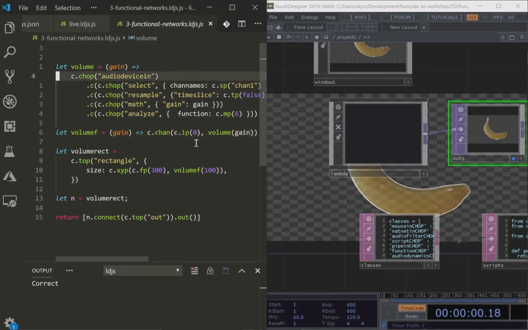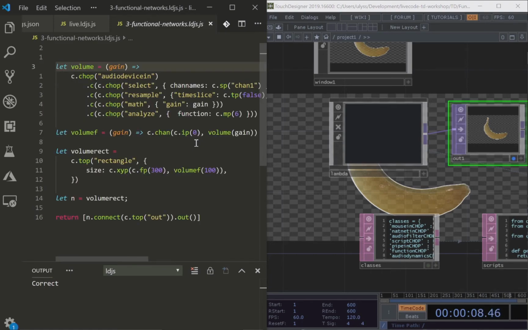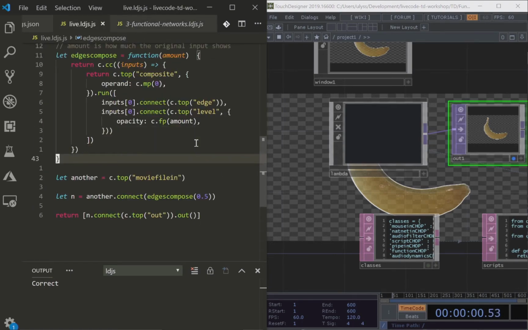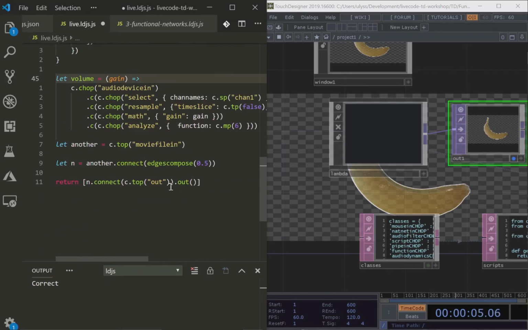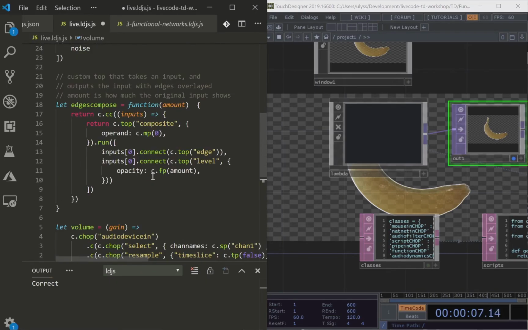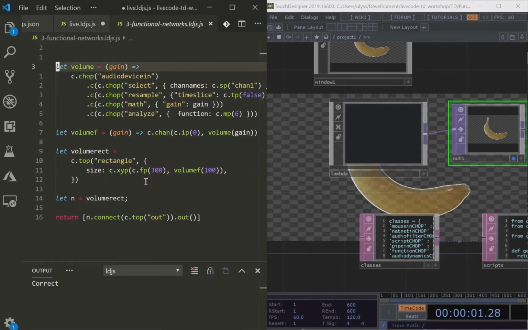So we're going to do that. For this one, if you just want to copy from 3-functional networks, that's probably going to be easier. No, just the volume function. We're going to do the other ones ourselves.